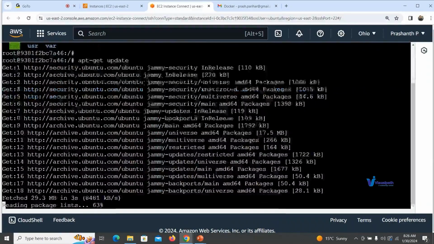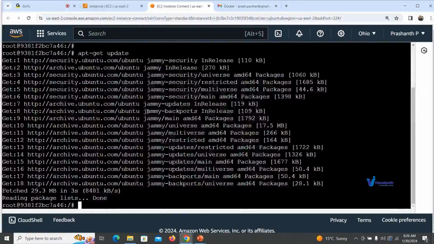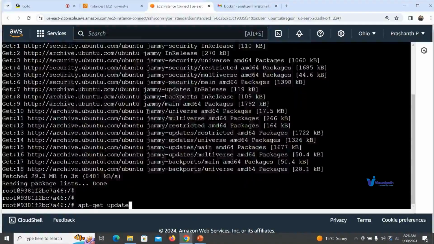And why are we doing update? For any installation, as a best practice, we should update the index and then do the installation, so that the index will maintain the full repository, the full list of things, and the new installation will also be part of your list. All right. And then you can install anything. So let's say I want to install the HTTPD server, right? So the package name is apache2. And always say -y so that it will not ask you any question, and it will do the installation silently. Let's try.